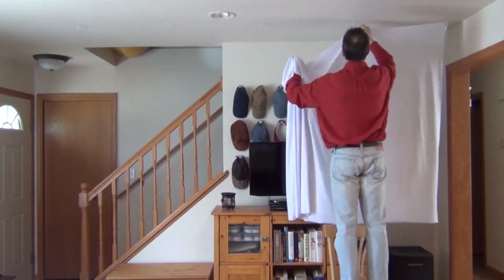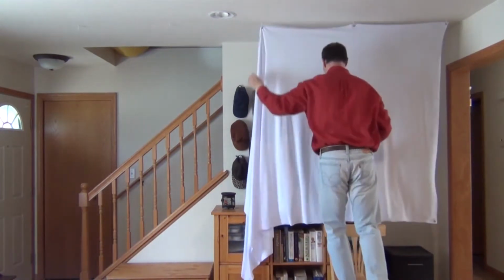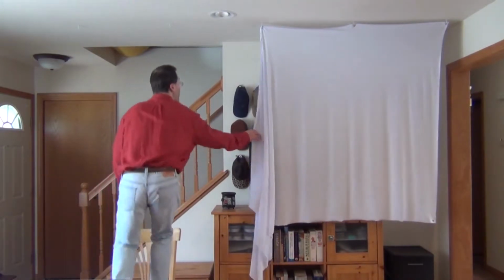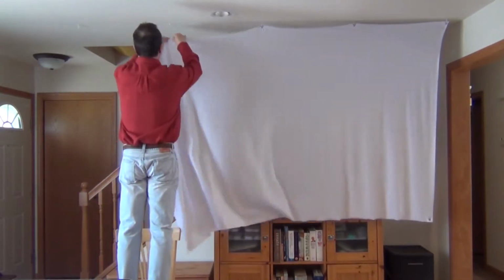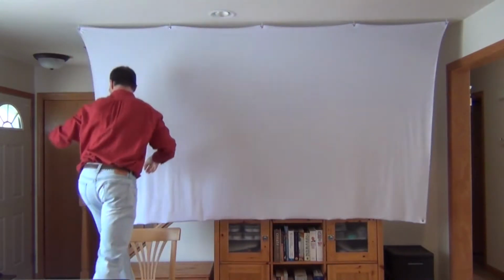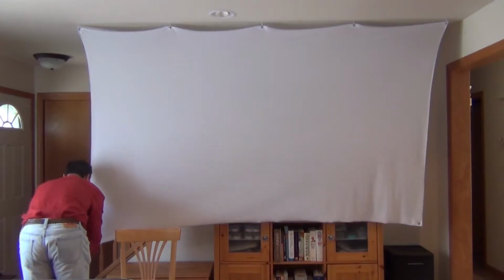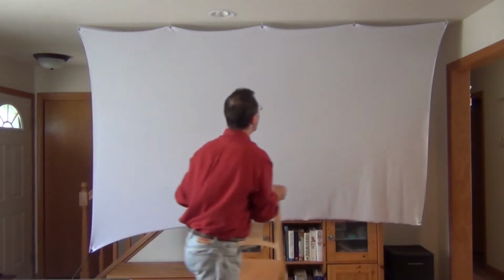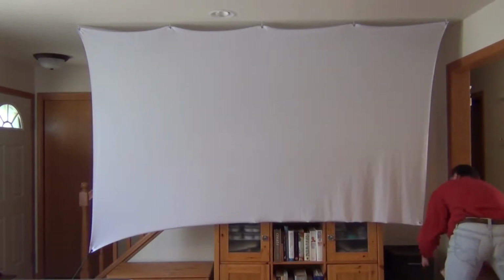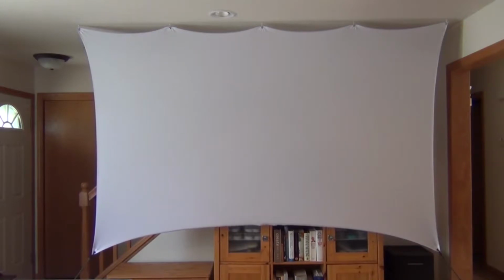It literally only takes 30 seconds to put up this screen. Right here, we're already halfway done. It just simply attaches to 5 small hooks that are in the ceiling, and you can barely see them. And the corner brackets, the bottom corners, attach with a bungee to something as simple as a water jug or whatever you want to use for that. And there you have it. The screen is completely up.